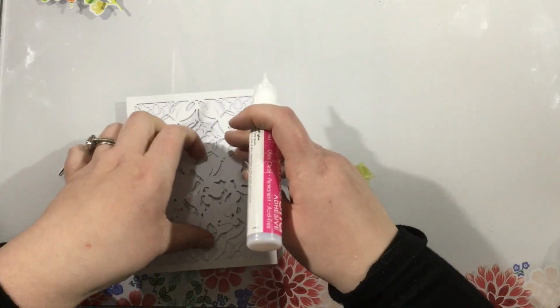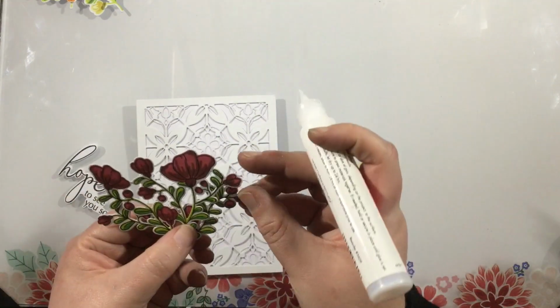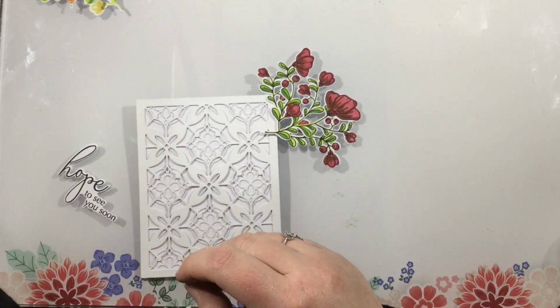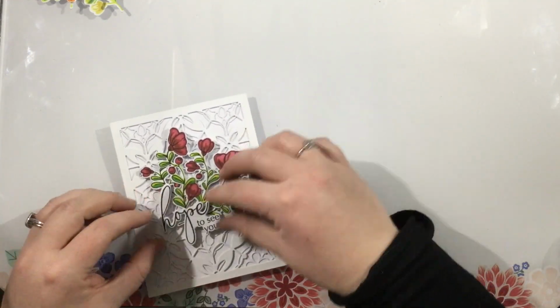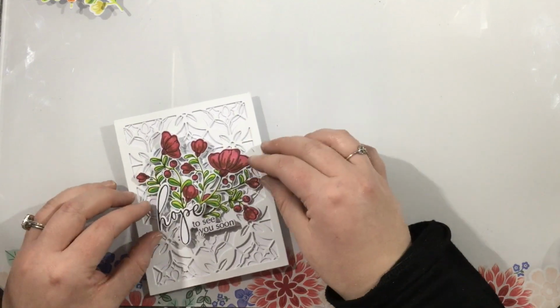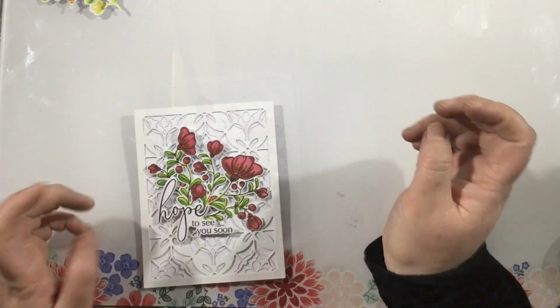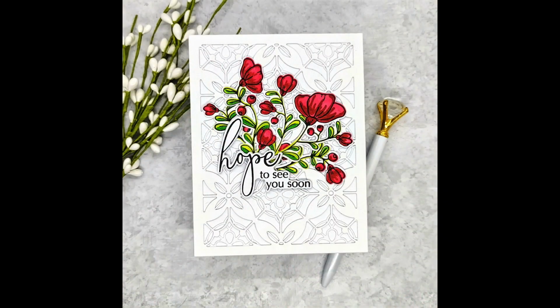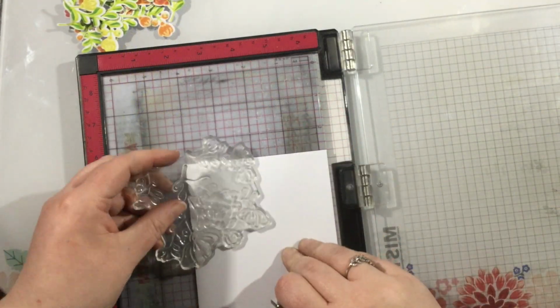So I used all 3 of those Forget-Me-Not pieces that I stenciled and then stamped over. The big one, the medium, and the small one. I arranged them the way I wanted them to be, and then I'm using some liquid adhesive to stick them all together so that they are one die cut piece. It just makes it easier for me to handle and kind of arrange on my card. Then I'm going to grab some foam tape, pop up my florals, and put this sentiment kind of off to the left hand side. And that's going to finish off card number 3. So far, I am loving the simplicity of these Forget-Me-Nots. Let's go on to card number 4.